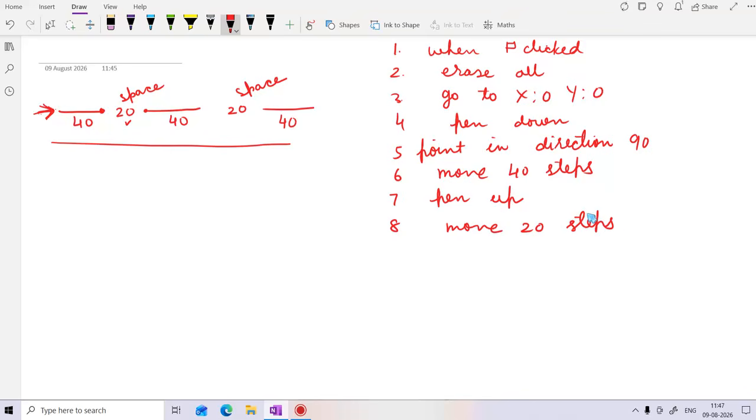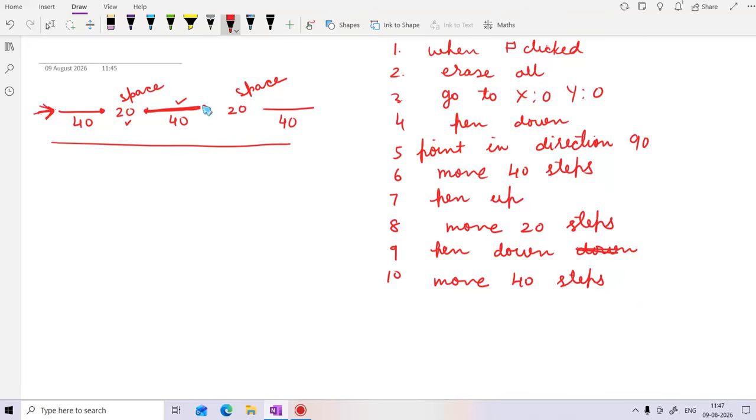But again, you can see if you have reached here, you are finding a line over here. You want to see that the line is drawn. You want to draw the line, then again you have to use pen down. Please remember this. Pen down. Whenever you want to draw a line, you have to use pen down. Okay? And when you don't want, it's okay, you can. Now move 40 steps. Fine.